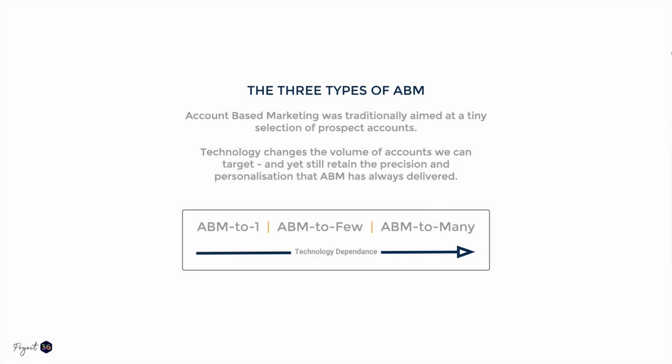Okay, so there are 3 primary types of ABM that you might want to implement into your organization. ABM to one, ABM to few, and ABM to many. And the further along you go, the more technology you're going to need. So that introduces complexity, it also introduces cost. If you go in ABM to many, you can have a very large capital expenditure for the software that you're going to need to manage all the variable data points that you're going to generate. ABM 1-to-1 or ABM to one is traditionally where people start. ABM to few is where most stay. And we'll go through each one of those.